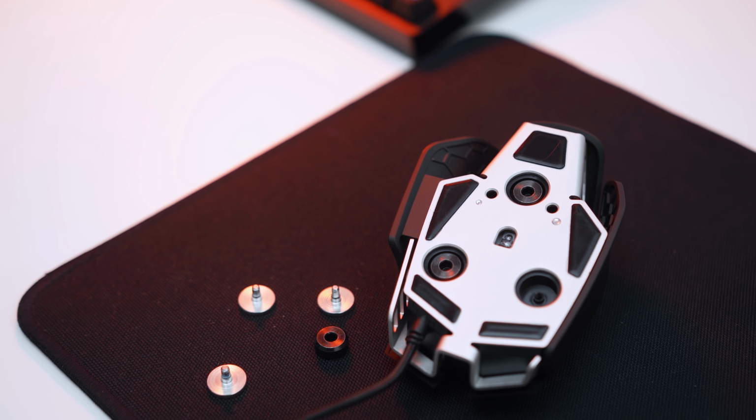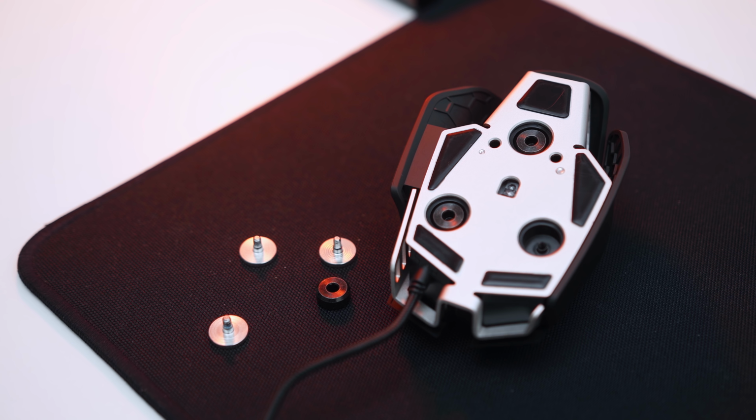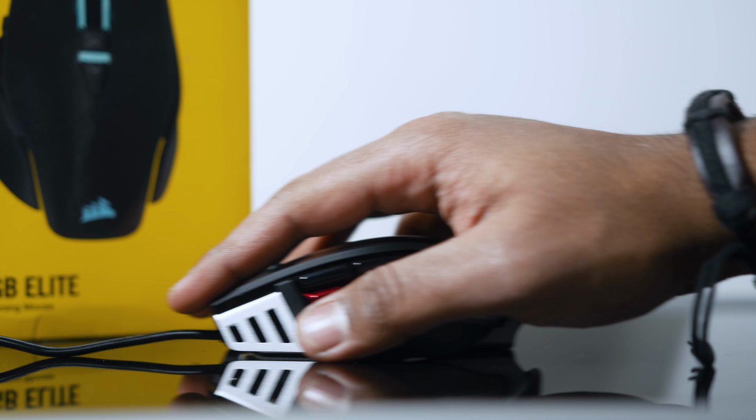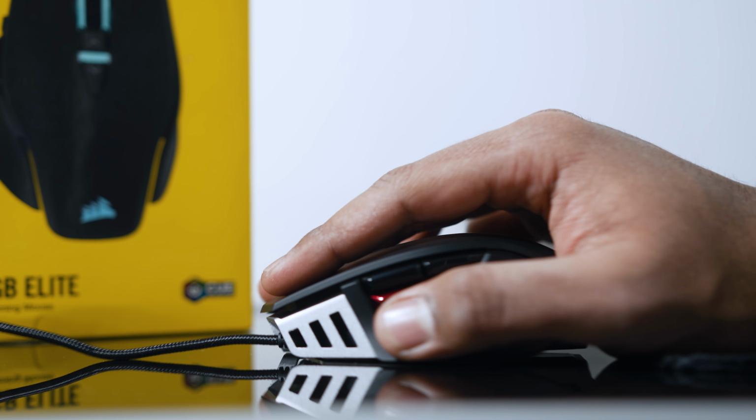The cool thing is that it has an adjustable weight system that can be used to reduce weight to 97 grams or increase it to 112 grams. Nothing else has really changed with this one, but be aware that the M65 is a low and wide mouse, so it is only suitable for certain grip styles.